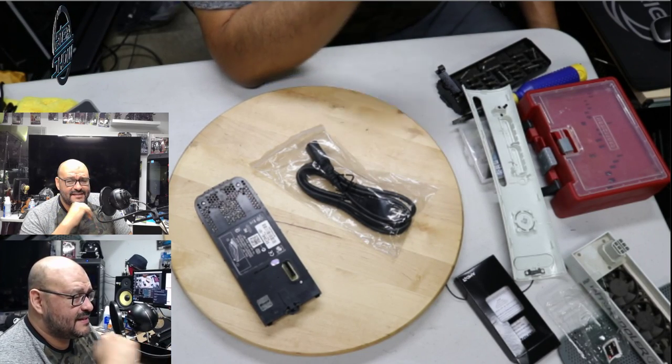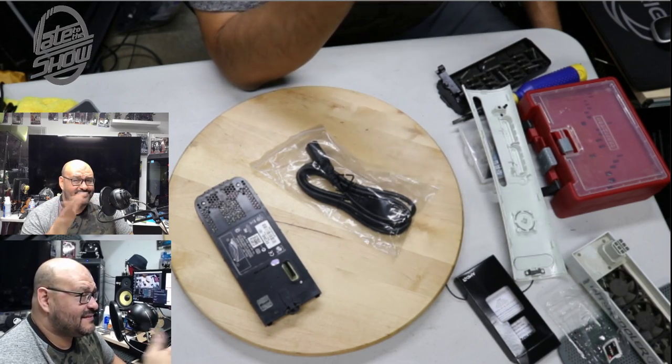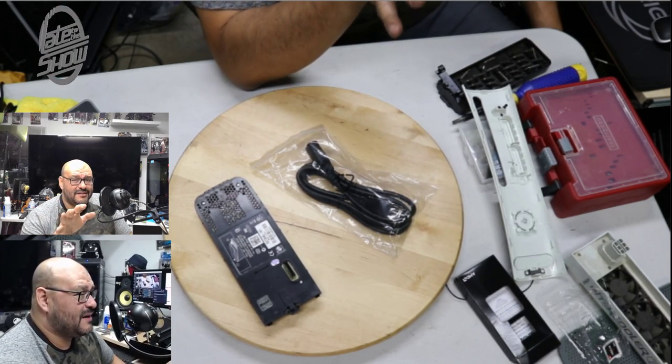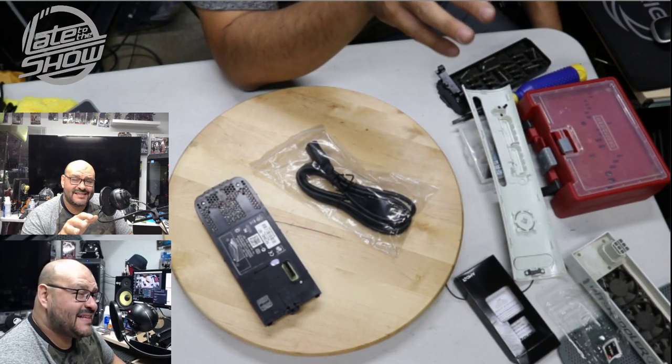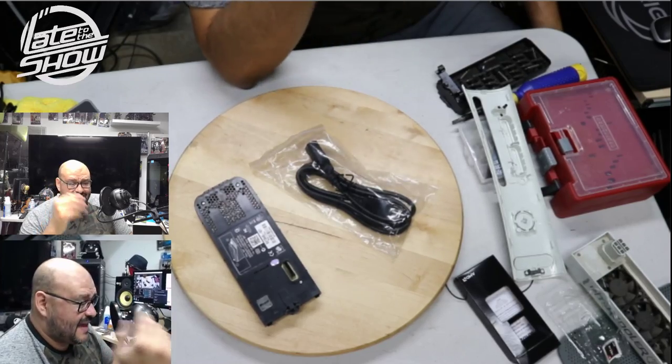It's a pretty good system, but I don't want to pay Nintendo for something that I shouldn't be paying for. It should be free, to be honest with you. But their greedy asses want to do that? Forget them. I'm going to start doing my own thing and hack their system.